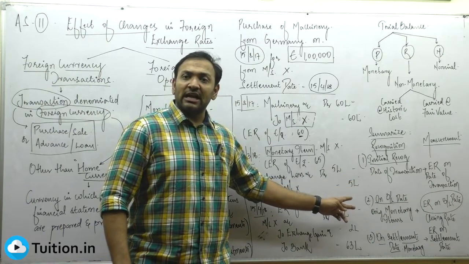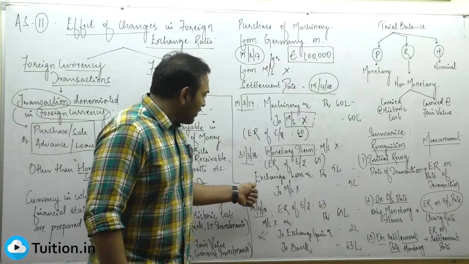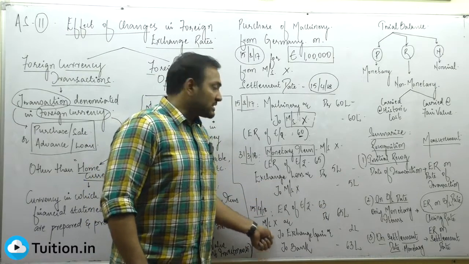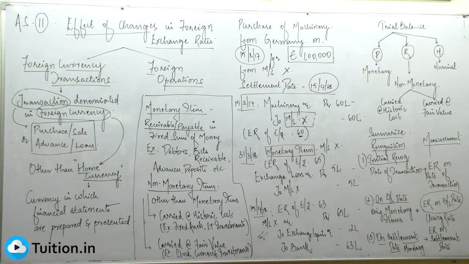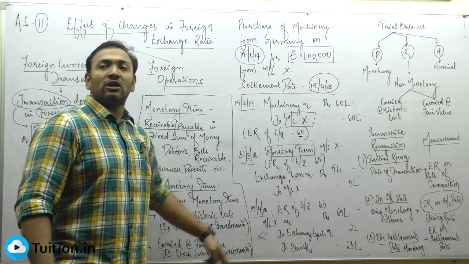Whenever you are doing subsequent recognition, either on the balance sheet date or on settlement date, we get to one ledger here, exchange gain or exchange loss. Such exchange gains and losses should be charged to P&L immediately. So write down below, exchange differences arising should be charged to P&L immediately. Could be a gain or loss, guys. Exchange difference need not be only a profit. Here in the example itself, I have taken a gain in one situation and loss in another situation.